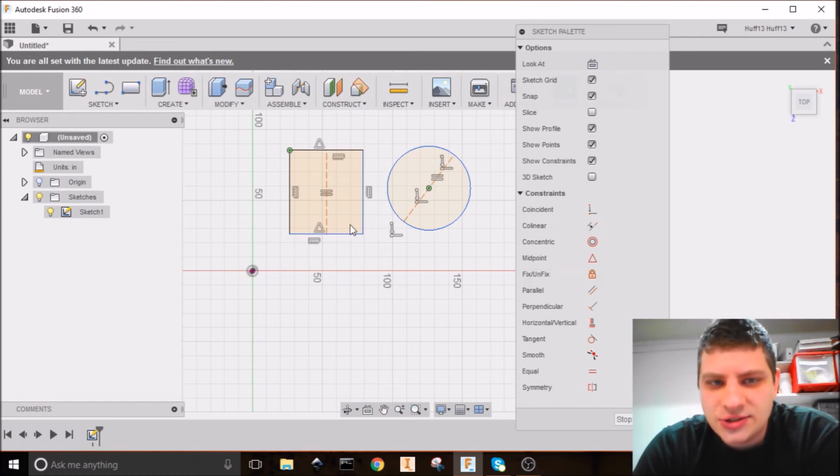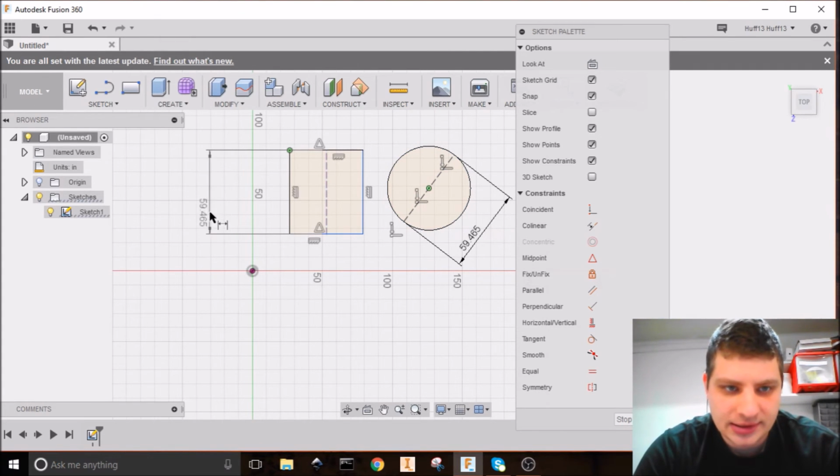I tend to not use this command as much. I actually do this one through formulas. So if you watched my adaptive modeling video, that's how I would do that. But just to show you, I would normally click on that line, hit enter, click on this line, and then when this is highlighted, just click on this and hit enter, and that accomplishes the same thing.